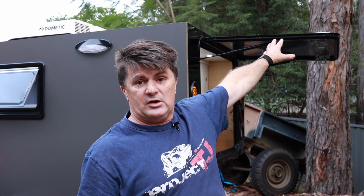So with fitment of this window, generally if you were using it as a caravan window, you'd pop in the outer frame, you'd go inside, and the manufacturer gives, like most other windows, an inner frame where you pop it in, screw this in, and this pulls the outer frame back. Because we're using this as a hatch, not a window, and we're opening the hatch to near 90 degrees, and we're opening and closing it a lot of times, and there's different strains on it because of the gas struts, I figured more was needed.